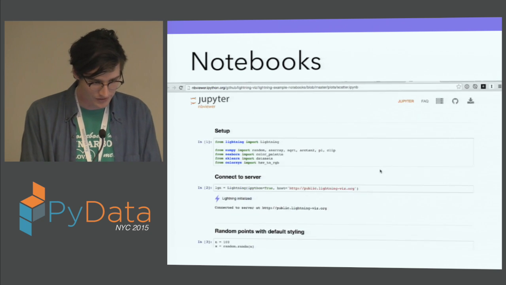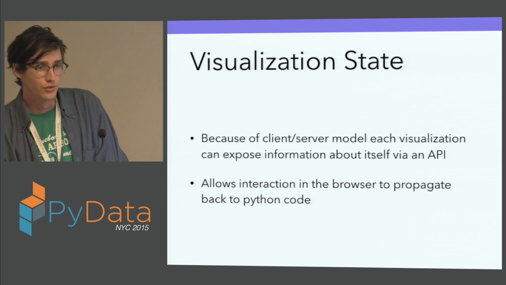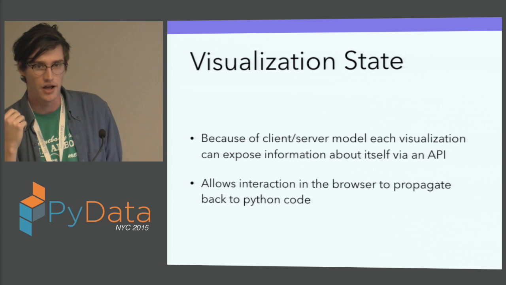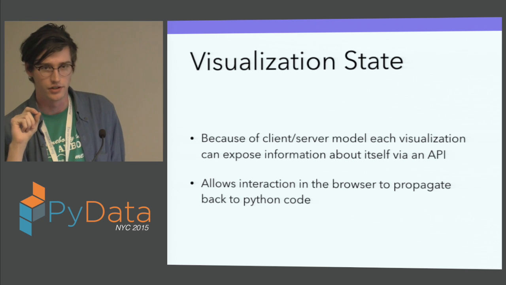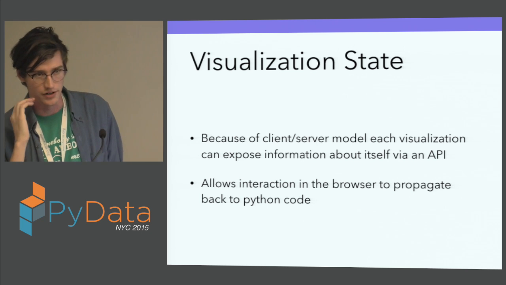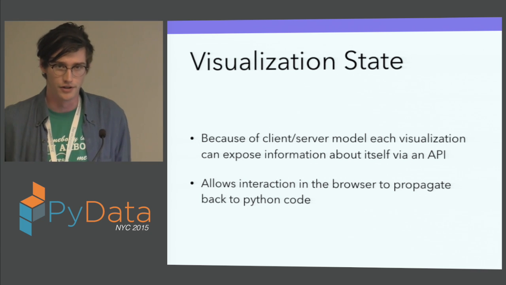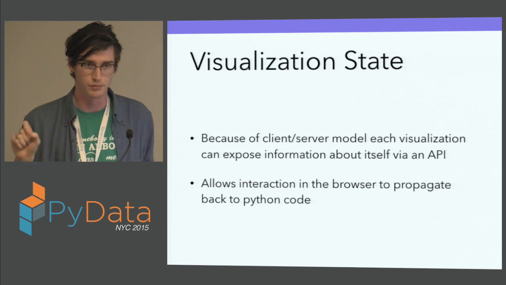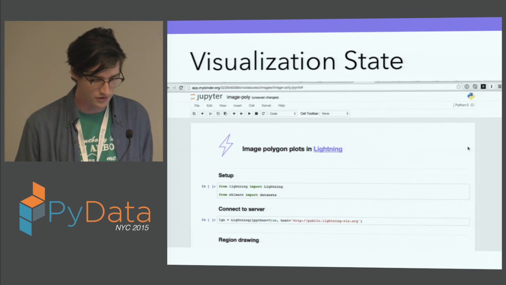Annotations, we've got our notebooks. Let's see. Okay, so in addition to just being able to create these things, I mentioned that we can actually get information back about like what the user is doing here. So actually every single visualization that you create stores just an arbitrary dictionary of key value pairs that are defined per visualization. So scatter plot could have like selected points, for example. And then you're able to query that at any given point and see what the user has done and sort of take further action based on that.